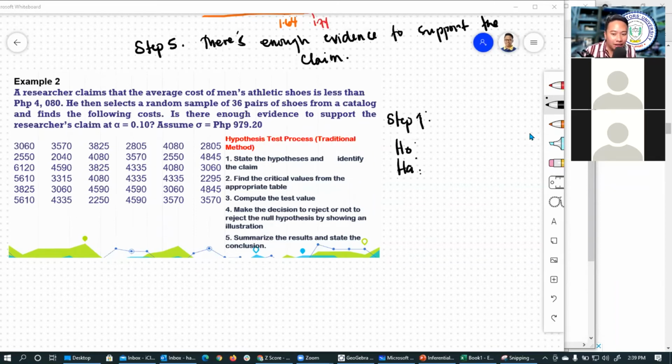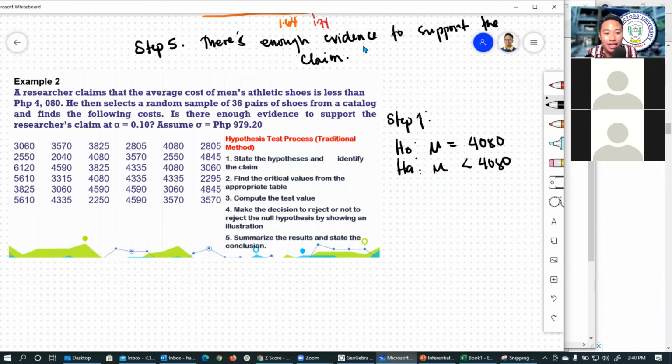Wala? Alright, so, okay. Thank you so much, Krisa. Yes, the null hypothesis is equal to 4,080, and the alternative hypothesis is less than 4,080. So may 5 points ka na, di ba? At 5 points each step dahil if na mo maka-answer, mapatay na 5 points, 0 na dayon.